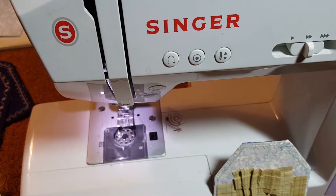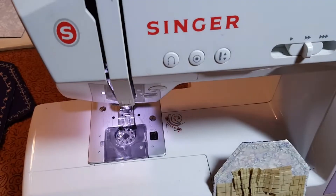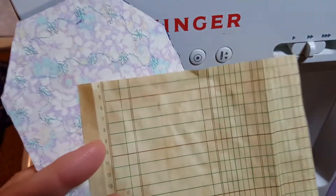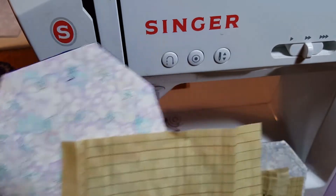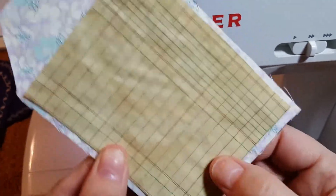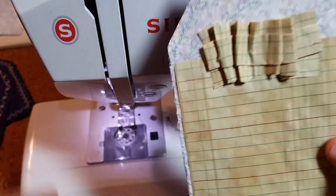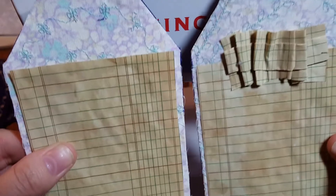The next thing I did was I just took one of these pieces of paper. I measured how much I wanted to show on here and then I cut it. I'm going to cut this and I'll be right back to fit it to make it look like the example. I think I'm cutting this one a little bigger - this one goes down to here. This one's a little higher but I just liked it better.